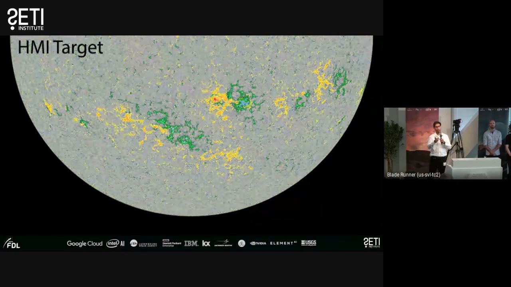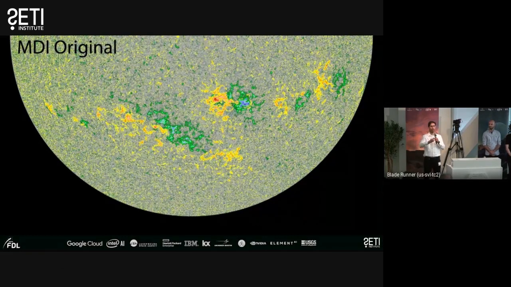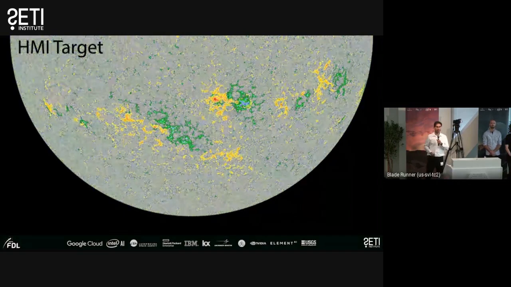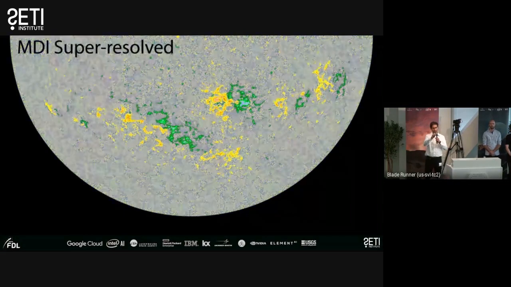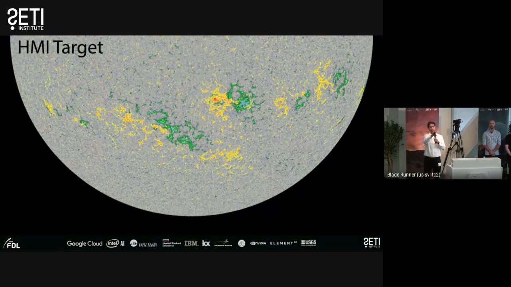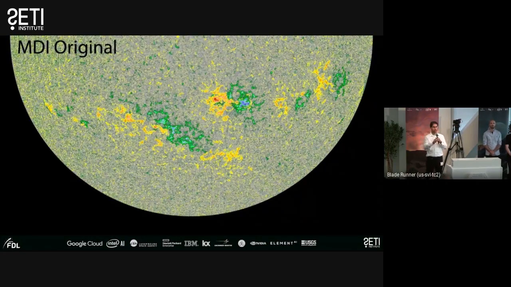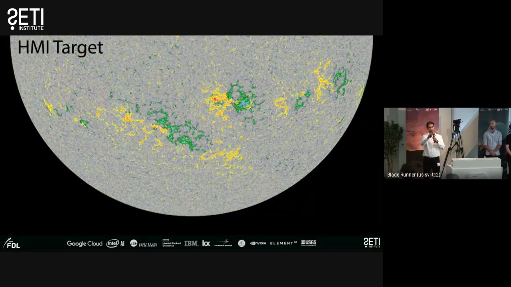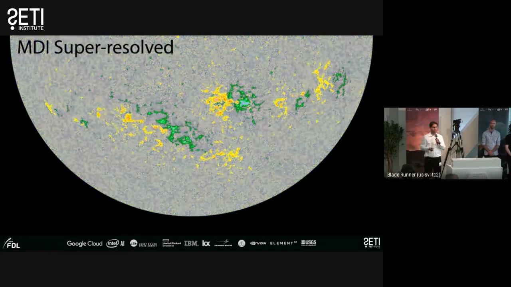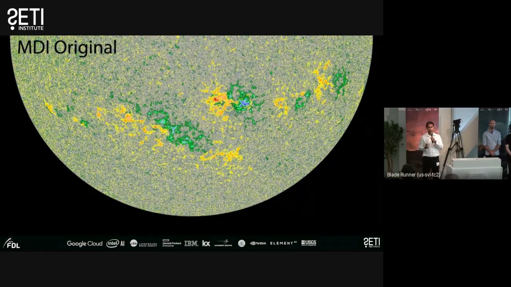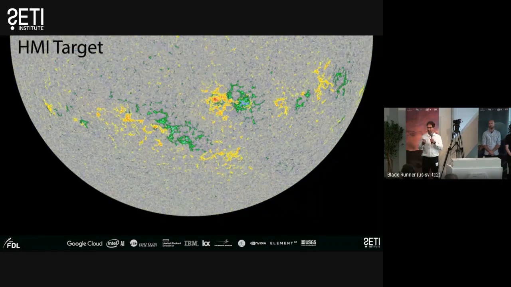You can see that there's a green tint on the MDI original, which means a noise floor. And you see that it's not very well resolved, the MDI original. The HMI target has much higher resolution. So now when we apply our network, we see a dramatic difference. Here's the original MDI, here's the prediction of our network, and here's the target. Look how closely they compare. The noise floor is gone now from the original MDI image, and the regions that we see here closely line up, very nicely resolved, with very powerful resolution. So this shows that we have done an amazing job.